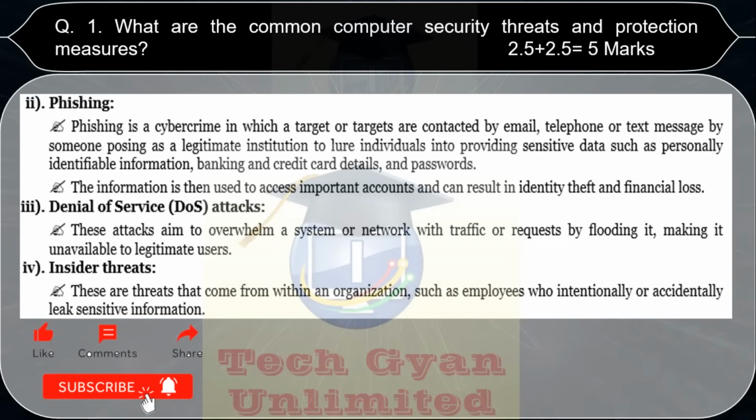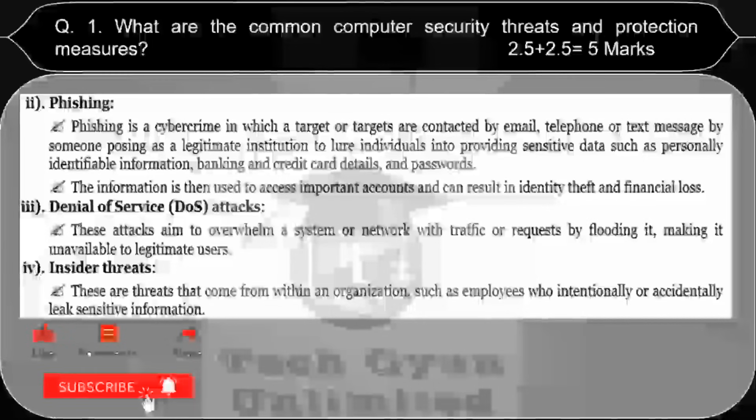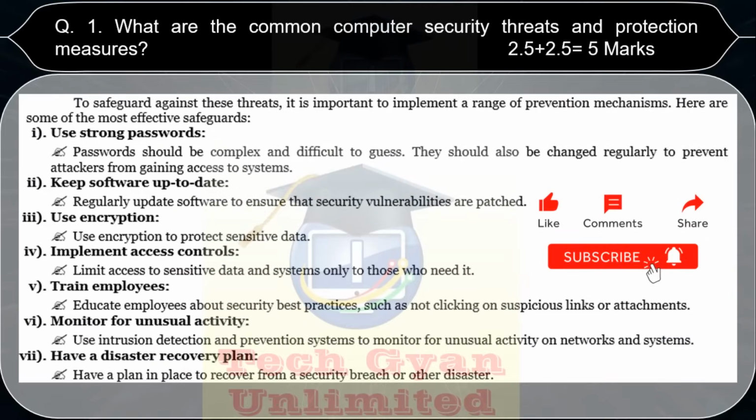So now let's discuss the protective measures for these computer security threats. To safeguard against these threats, it is important to implement a range of prevention mechanisms. Here are some of the most effective safeguards. 1. Use strong passwords.